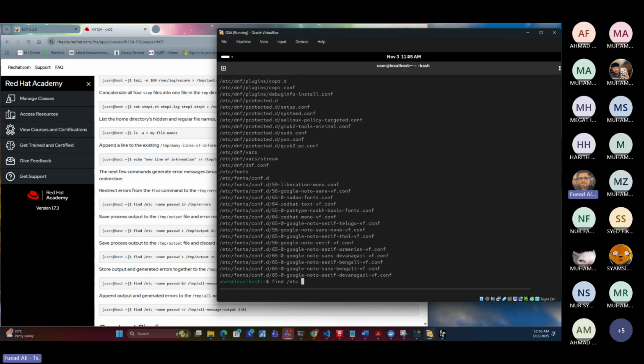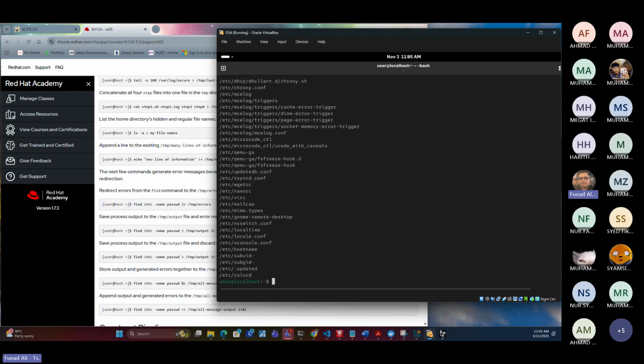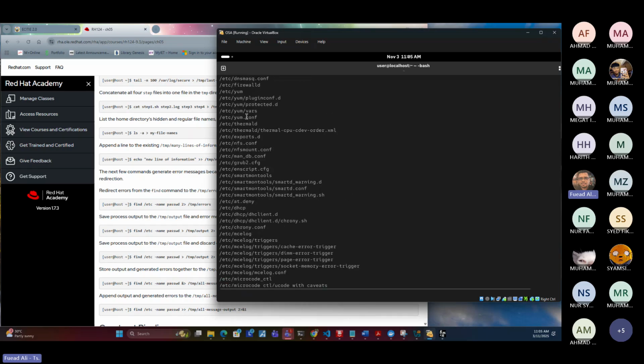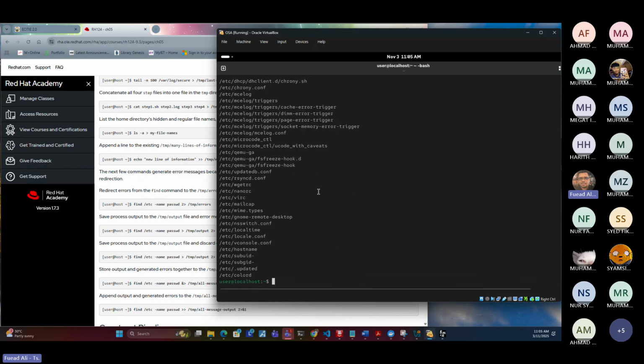Let's try this one dulu. 2. So maknanya error tadi kan. So we are going to append this to our home directory. Okay, and then errors. Okay, so we are trying to redirect the output yang ada error lah daripada command tu to this file. Okay, so mana yang tak error, dia akan display lah ya. Dia akan display to the terminal. So ini adalah yang non-error lah ya.